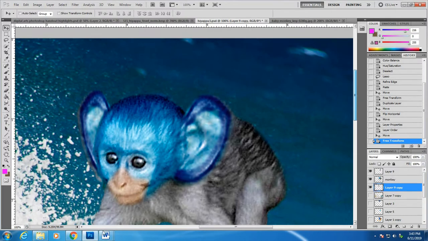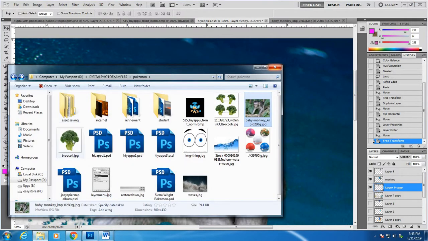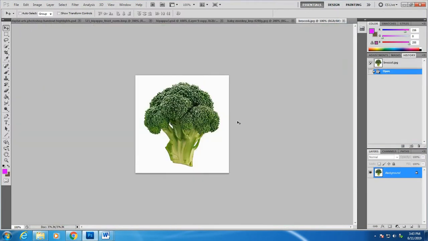Okay. So the next thing I'm going to show is how I got that broccoli to work with the top of it. So I'm going to go ahead and open this broccoli asset. Because this broccoli is a stock image, it's got this white background. Sometimes you might even find a stock image that's a PNG, where you don't even have to select it. If it's a PNG, you can just use the Move tool and it's already selected essentially. PNG is the only image file type that allows you to have a non-rectangular shape. So even though it'll open in a rectangle, the shape of the actual image is just like this.